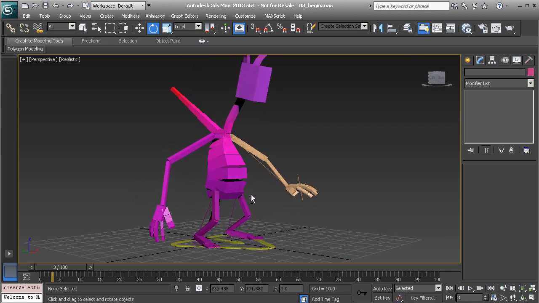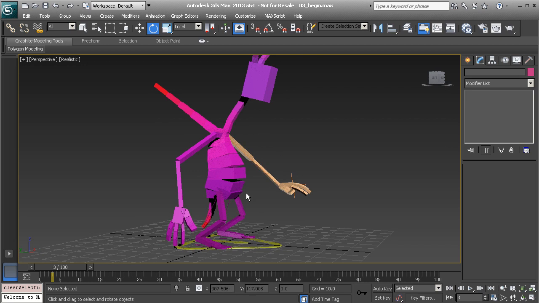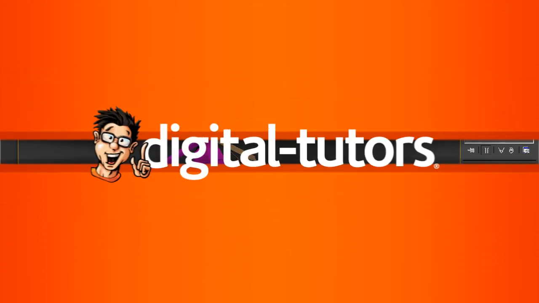for this lesson. In the next lesson, we're going to start building our own custom rig. And we're going to learn some fun topics as we go through that step on this tutorial.